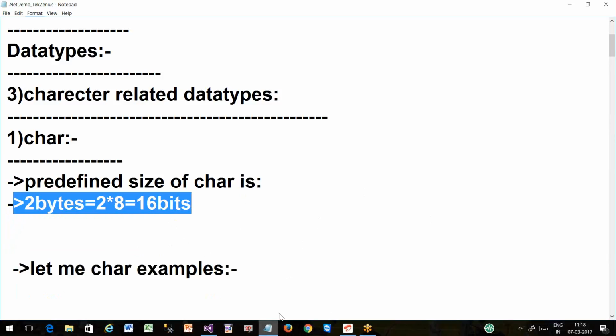For example, let me show you. You declare a variable called char.